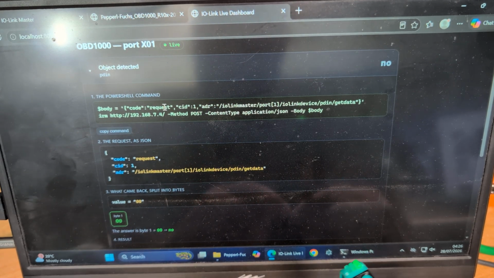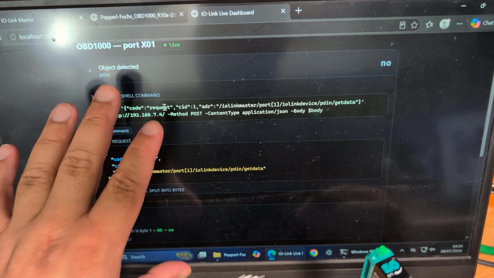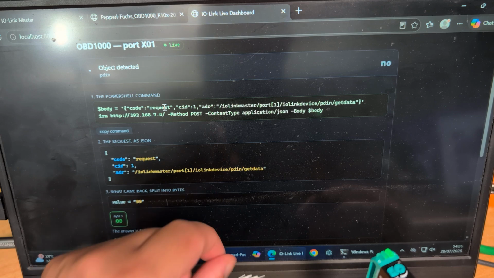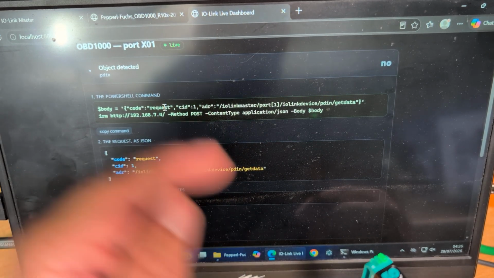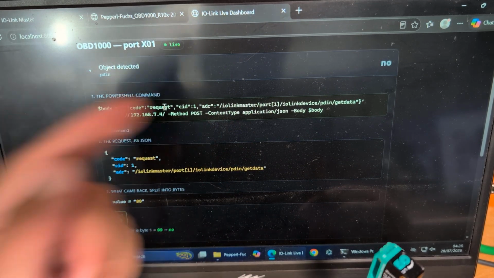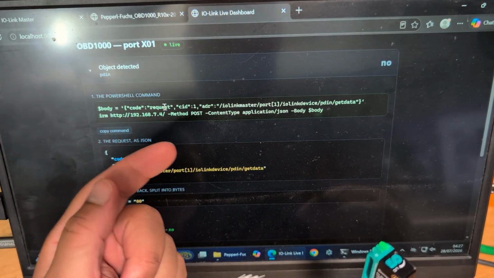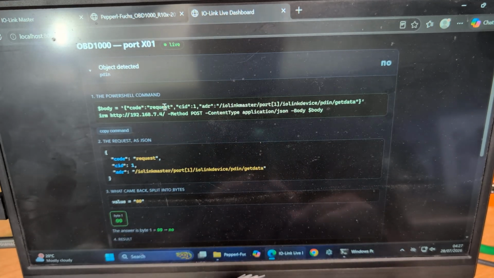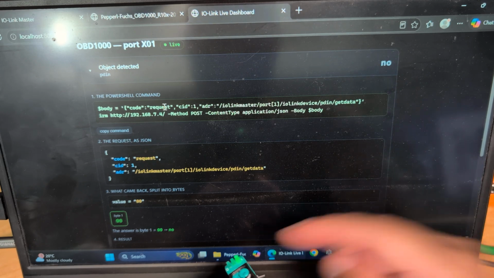The CID, I didn't really cover this in the last video, but essentially if you were making 10 requests all at once, 10 asks for information all at once, you can give each one of those requests an ID, and then the IO-Link master will respond back and tell you, okay, in response to CID 1, so request 1, here's your information. In response to request ID 2, here's your information. So it's a great way of bundling information. I think the way to think about that is a bit like going to Starbucks, you order a coffee, they write your name on the cup, that sort of thing.